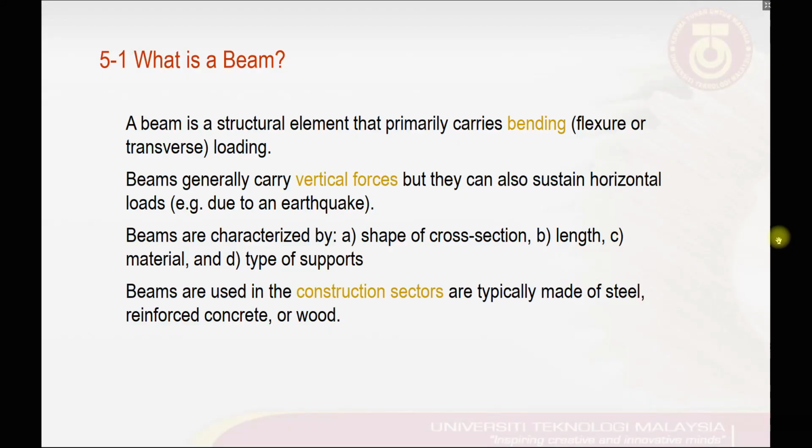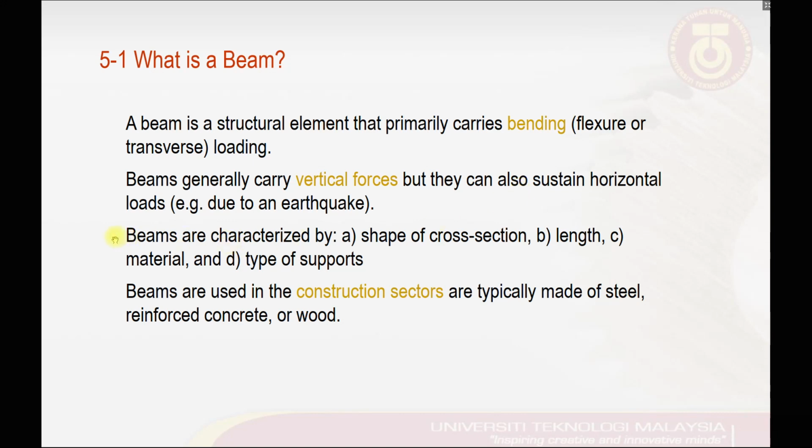So as an introduction, we will look at something very brief about the beam. A beam is a structural element that primarily carries bending. This is the main purpose of the beam, which is to carry bending in the form of flexure or transverse loading. A beam also generally carries a vertical force, but it can also sustain a horizontal load due to, for example, an earthquake, where we have horizontal movements to the left and the right, or to the front or back directions.